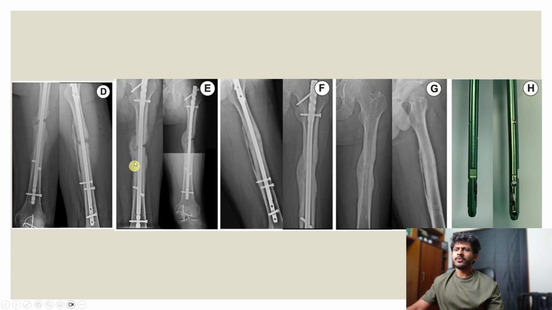So you can see 4 weeks after dynamization there is some significant callus formation, but a total of 18 weeks after dynamization, which is the figure F, we can see that the fracture site is completely healed and it's been bridged, and in fact there's excess callus formed, and after that the nail can be removed. So you can see this is the dynamic slot and these two are the static slots.